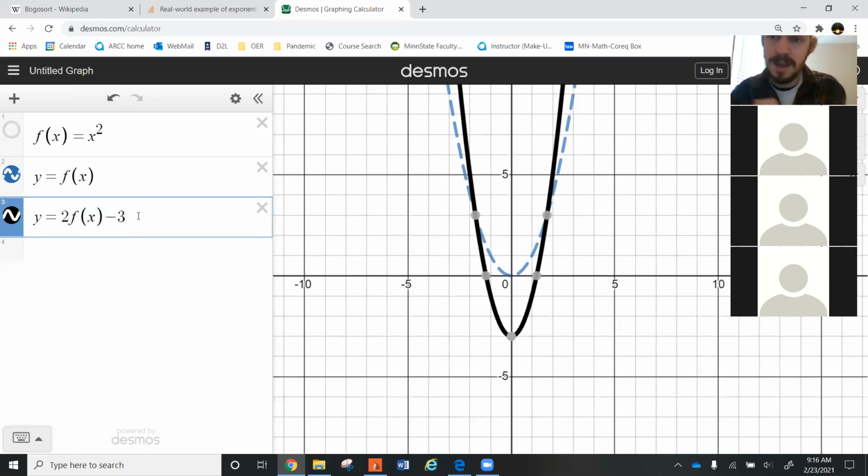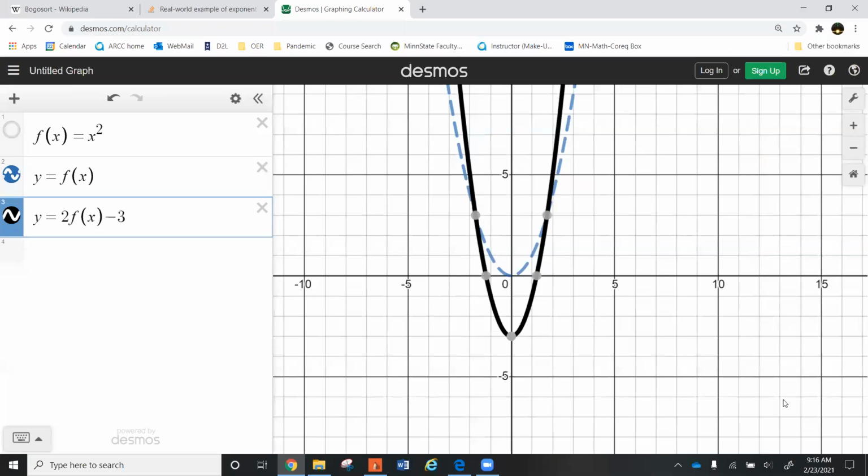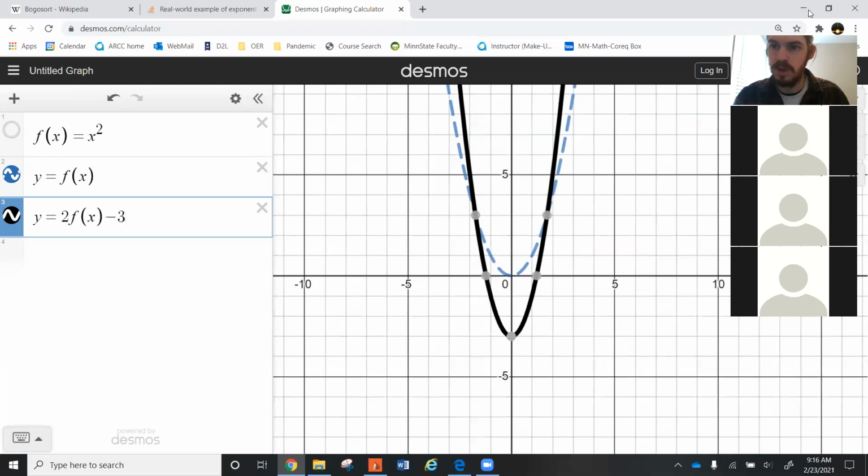So if you're combining a shift and a scaling in the same direction, as in both vertical or both horizontal, that's what I mean by the same direction, then you have to follow the order of operations. Multiplying versus adding. Which one do you do first? You multiply first, right? Remember PEMDAS for those of you who might be a little older. That is the order of operations. Multiplying is always evaluated before addition, right? So the same rule applies here.